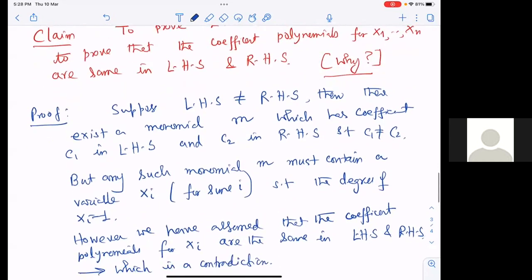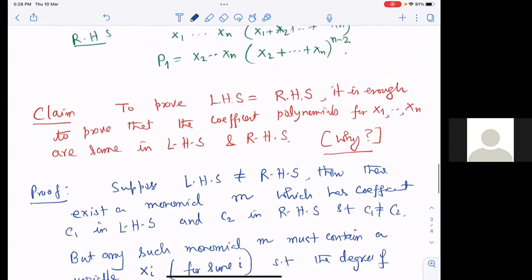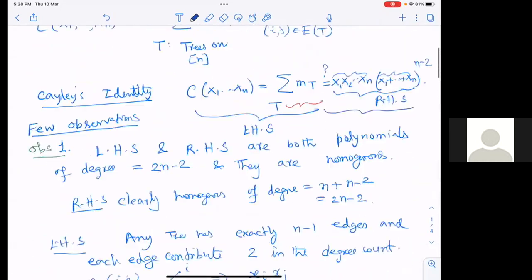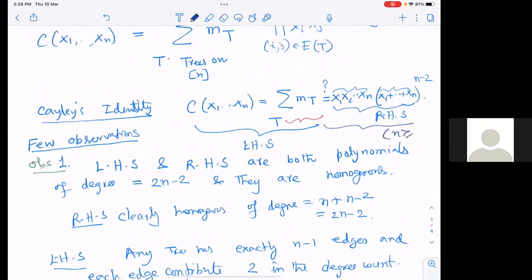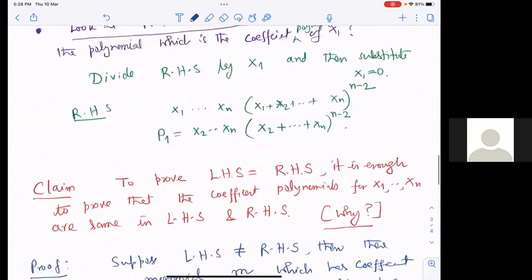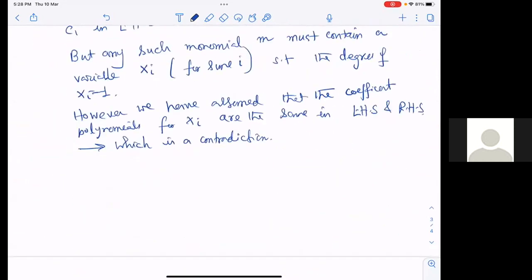Okay, so once we realize this, we have a simpler goal in hand. By the way, technically, when I write this, I can write from n greater than or equal to 2. n equal to 2 is trivial to check because that is just x1, x2, and both sides are same. So we have a refined goal in our hand, like we have to prove only this much. Instead of thinking about all the polynomials individually, we will just think about that.